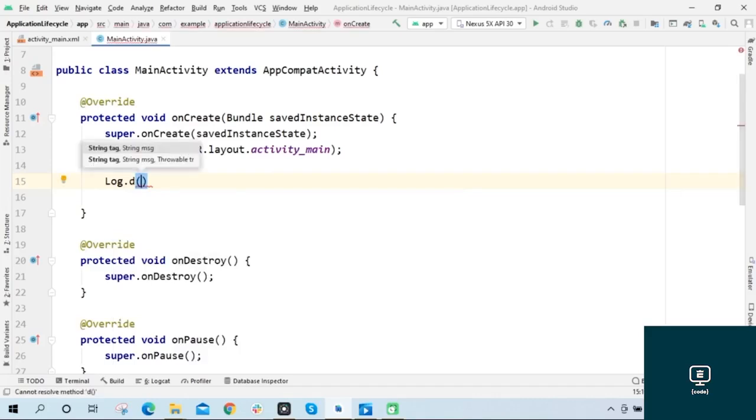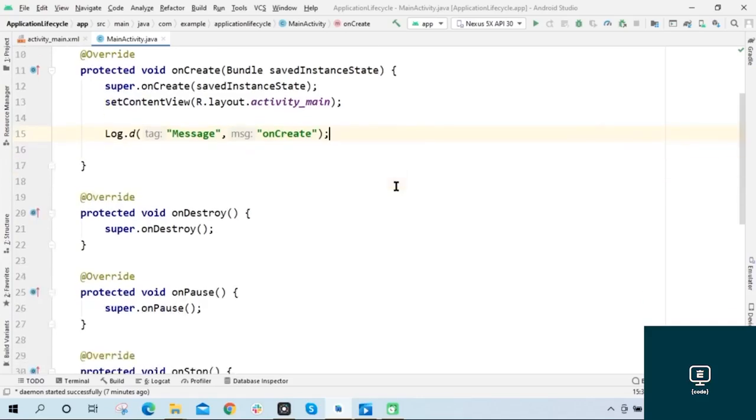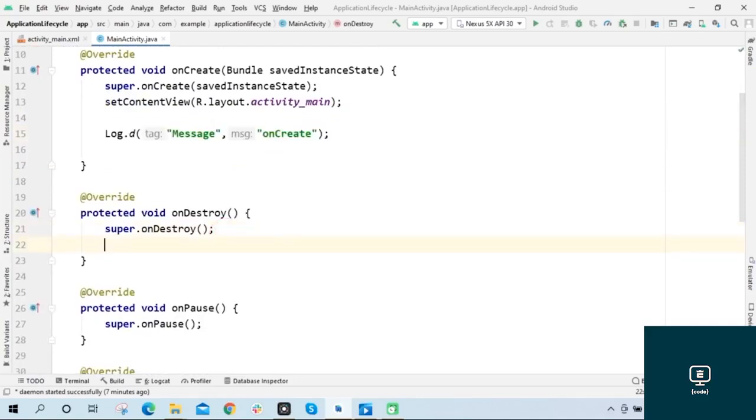I'll write a message for the tag, and it will show me the debug logs with the message title. And second is the message. I'll write here onCreate. Whichever method works, I want the name of the method to be written. For the onCreate method, I want onCreate to be written. In the same way, for the onDestroy method, it will write onDestroy. And that way I can do the same for the rest.